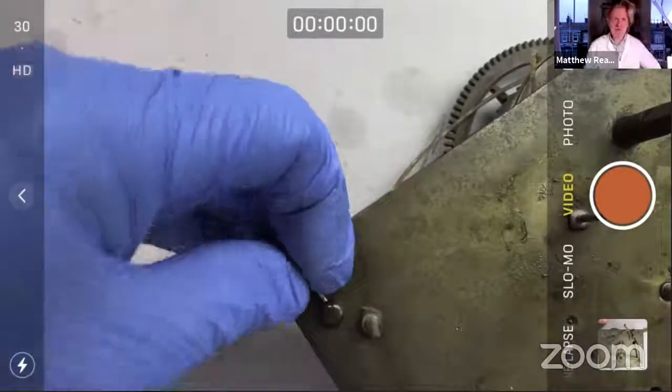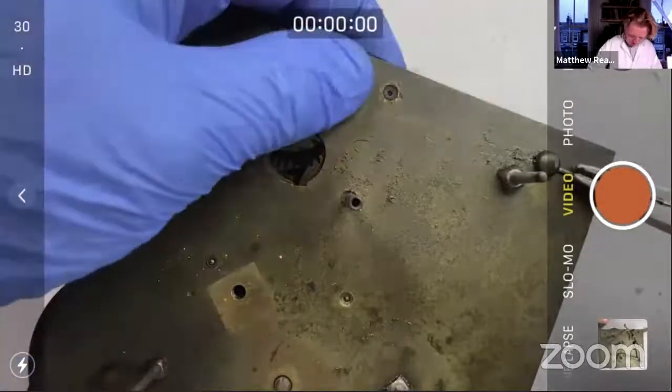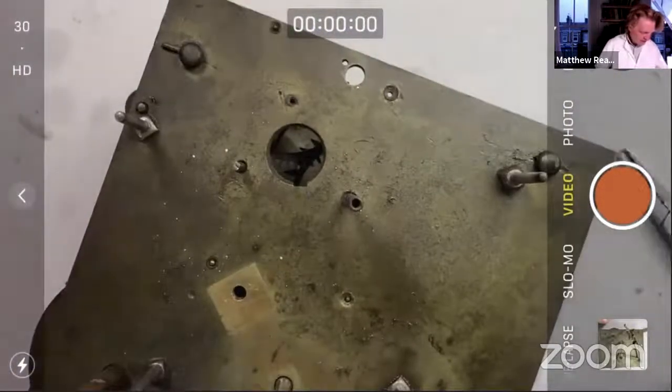Oh yeah, the person that put this clock together last time, wherever you are, I thank you for not whacking it too much. Although, as I said, we might be in trouble over the minute wheel stud.